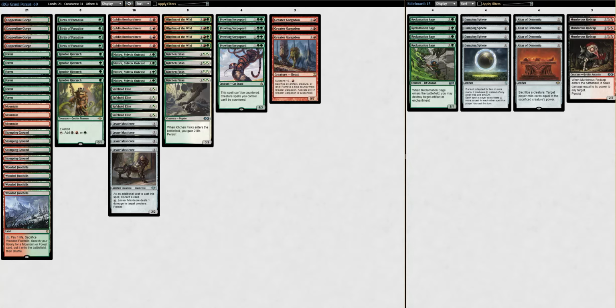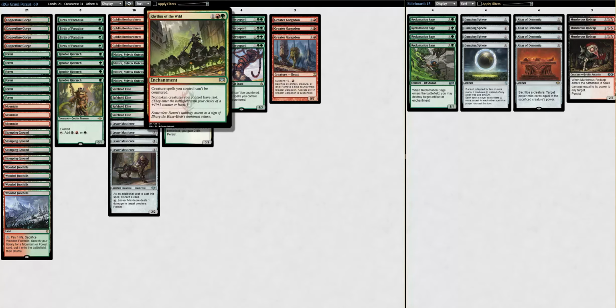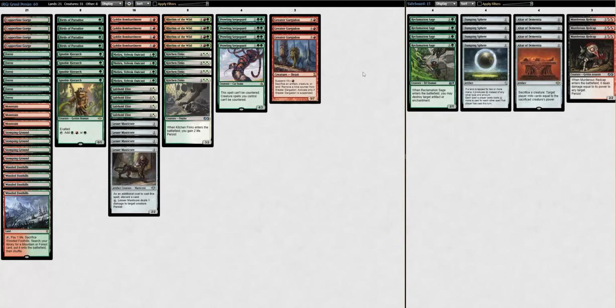And if part of our combo does happen to have Rhythm of the Wild, not only can Greater Gargadon not be countered because you're casting it as you remove that last suspend counter, but you also have the option to give it haste with Riot. So you have a hasty 1 red mana 9/7 that you can just swing in at a player.